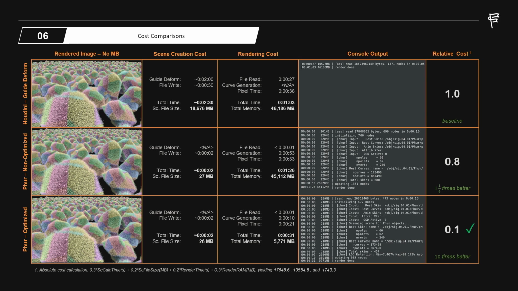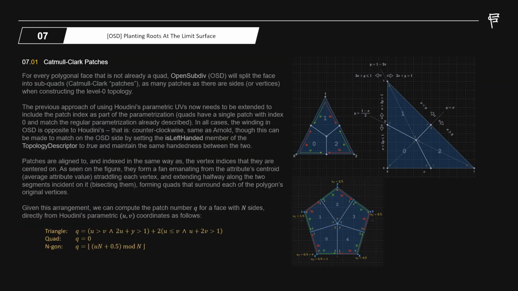All of these frames that I've been showing you are rendered on the hull of what should be a subdivision surface. Things get tricky when you want to plant those roots at the limit surface of the hull. That brings in OpenSubdiv and other libraries. And there's also a really interesting issue. I talked about forward interpolation before, when you're given the primitive number and the UVs, and you linearly combine the weights and your attributes, and magic happens and you interpolate.